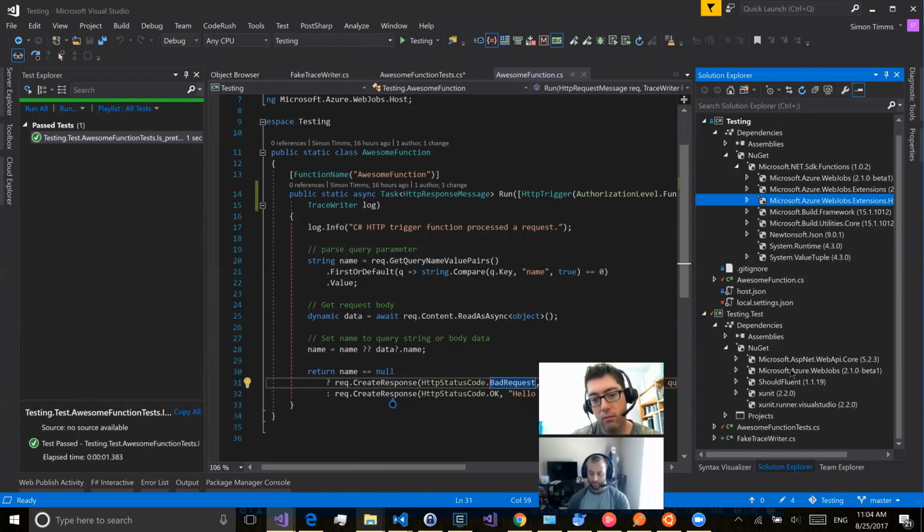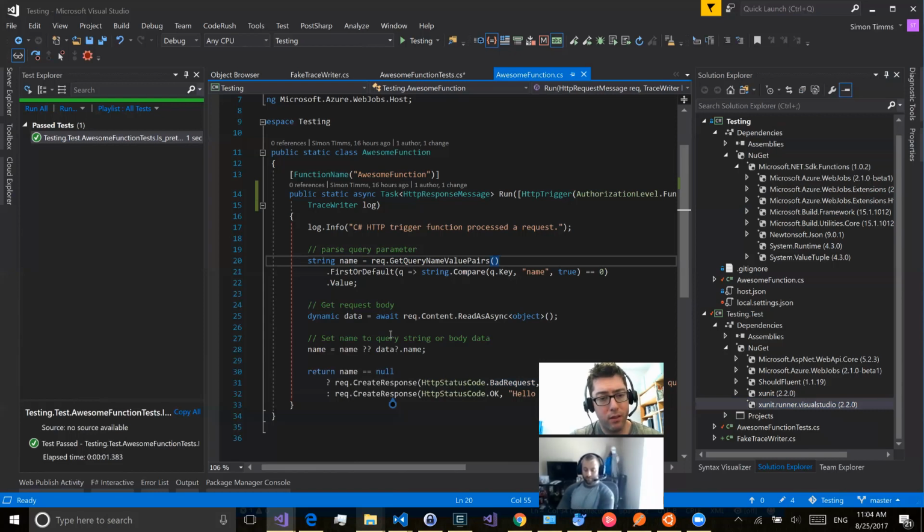That's important to have. Then the Microsoft.Azure.WebJobs package contains a few other things necessary to do this testing. I also just used XUnit, because XUnit is awesome. I'm using 2.2.0, which I think is the latest release version. And then I'm using the XUnit runner for Visual Studio, which allows XUnit to tie into the Visual Studio test runner over here.